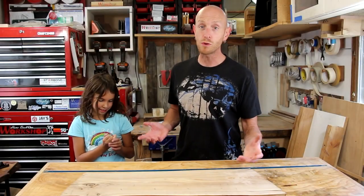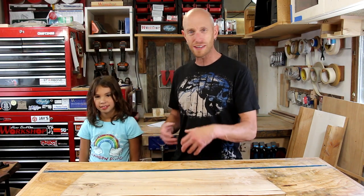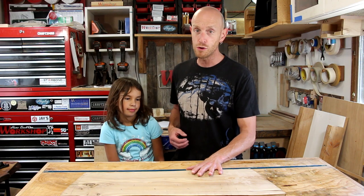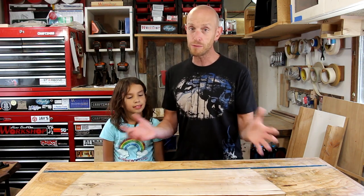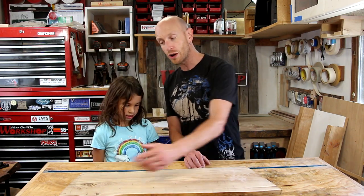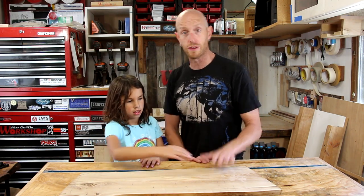So over the past couple of weeks, we've been doing a little bit of rearranging in Haley's bedroom, getting a different bed, moving some things around, reconfiguring some stuff, and we had to remove an existing coat rack. And now we need to replace it, but we need to make one that's a little bit different size. We found this piece of elm here. I think it's gonna work out good. Once we cut this piece in half, we'll be able to make two shorter coat racks to replace the longer one that we had to remove.